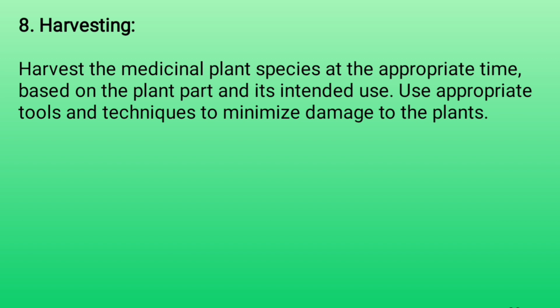It is intended to use appropriate tools and techniques to minimize the damage of the plant material. So modern and smart agricultural tools can be used to harvest these raw materials. Nowadays, there's an era of the machines and the technologies and the smart harvesting equipment. So you can use the smart equipment for collection, for harvesting of the raw material in order to avoid or minimize the damage of the plant material.